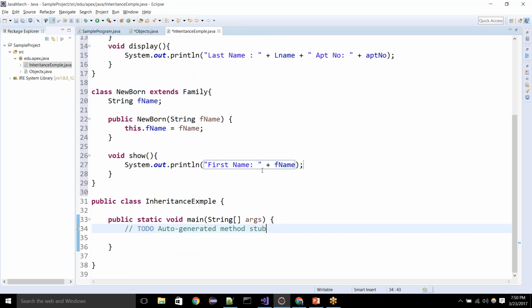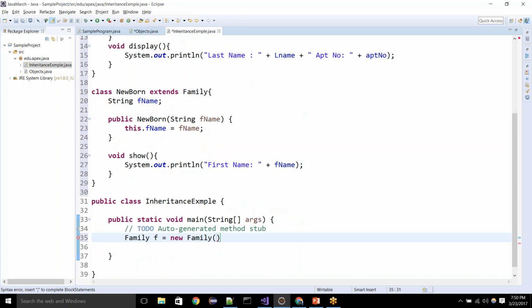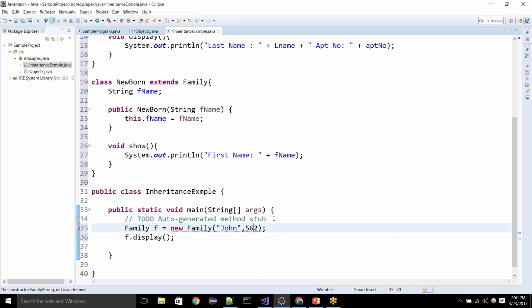So let's create objects of both the classes, class family and class newborn. Family f equal to new family, and then last name John, and a number, 256562, and then f dot display here.